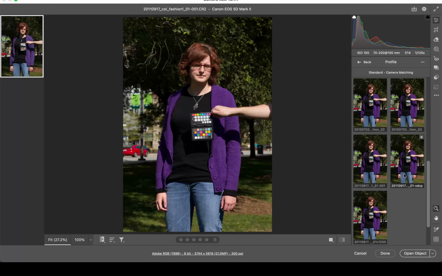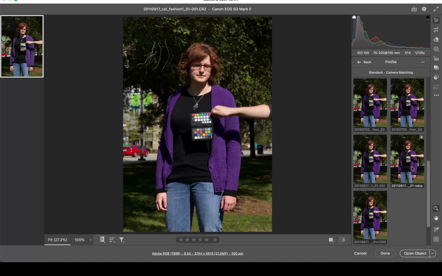So do not click on this profile yet. I just want you to hover off the thumbnail and then back on, and then off and then on. Look at the shift that's actually happening in the color of that sweater. It's massive. How the fuck can you do true color work when your camera is lying to you this bad?